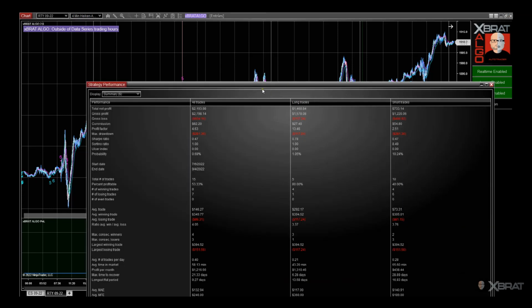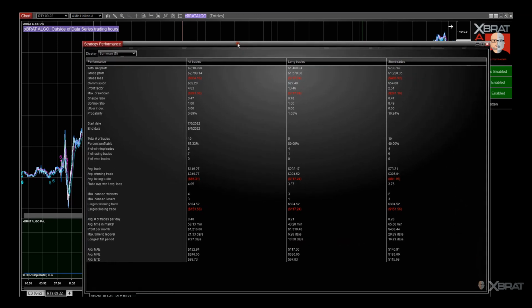Okay, that's a little better. My profit factor is 4.63. The max drawdown is minus 281. That's really good. We've lost a couple of the trades there. It's only 15 trades, so we're only averaging 0.4 trades a day, but they're highly profitable. Average losing trade is only $86 now, where the average winning trade is $350. Max consecutive winners 4, max consecutive losers 3, and they're on the short trades. The long trades have been doing a lot better.